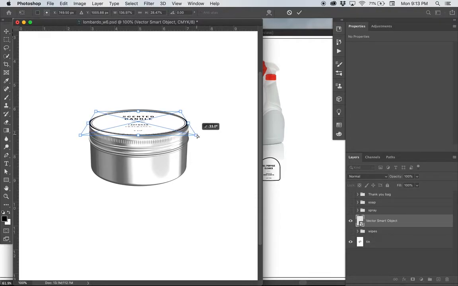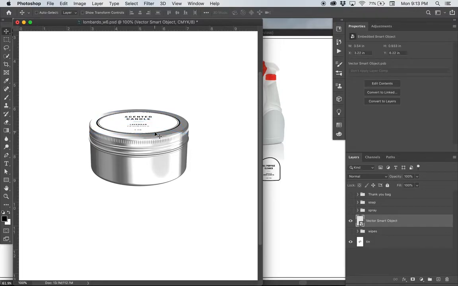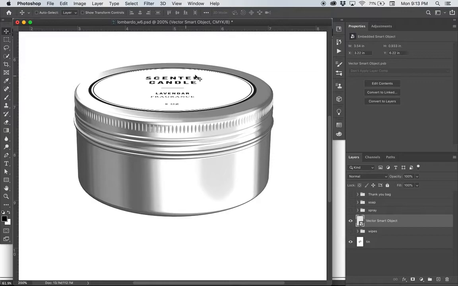So you can see the type now is becoming kind of this Star Wars, fading away from you kind of look. And once I get that, I can shrink this down, and I can even just bring these sides in so the space around the sticker kind of matches. But again, you can see it has a perspective on it now. And I'm going to hit OK and then just zoom in a little bit. You can see now that the D isn't straight up and down now, and candle isn't straight up and down. It's kind of a forced perspective to match what it would more realistically look like.